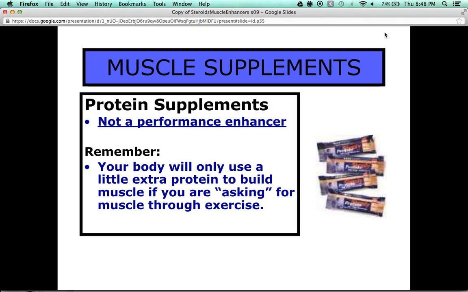A lot of these protein bars have tons of grams of extra protein that your body is really never going to use. And what you need to realize is the more of something you put in your body that you don't use, either your body is going to get rid of it naturally or it's going to store it, and you're going to have a lot of unnecessary items in your body that you're not even looking for. So again, this is a choice that people make.